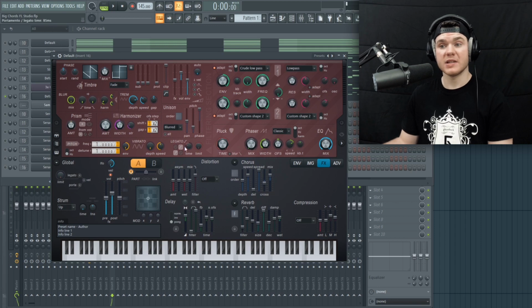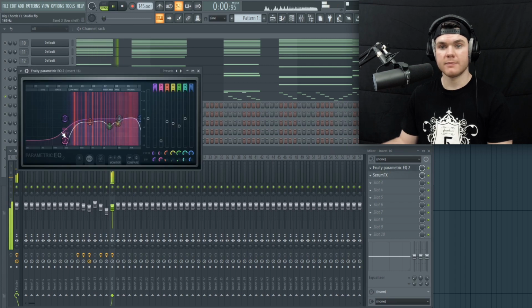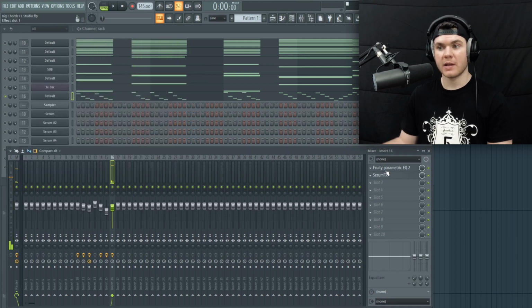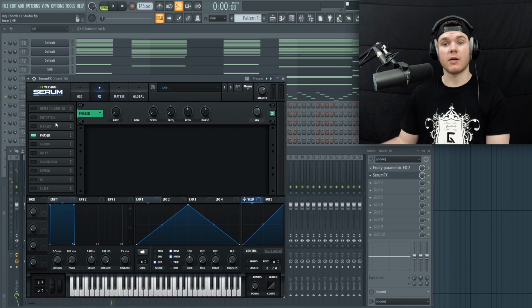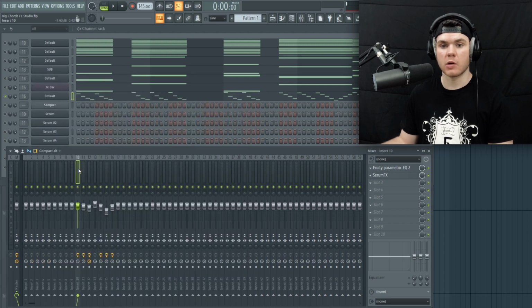And other than that, I really didn't do anything else. That's all that was added here. I just routed it right into the mixer, and then I EQ'd it. And that was essentially all that I did. I also added a little bit of phaser here, which is just adding kind of a guitar amp effect. This is a similar way to achieve the effect of the harmonic blur that I had in Harmor right there. And I think I added this phaser to maybe some of the chords as well.